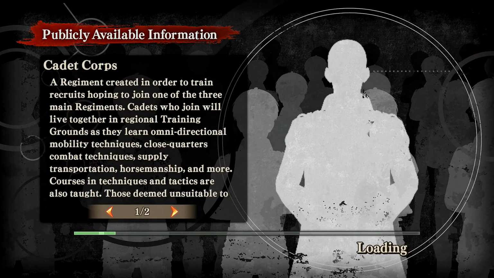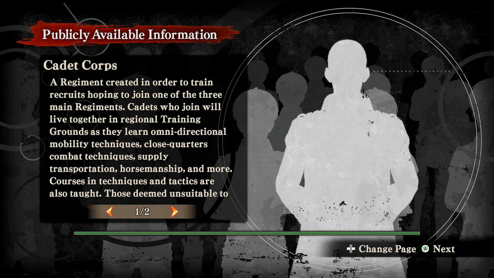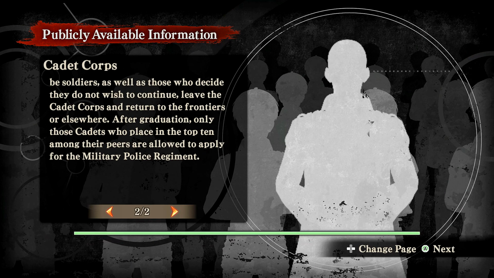Squished to paste. So here's the Cadet Corps, a regiment created in order to train recruits hoping to join one of the three main regiments. Cadets who join will live together in regional training grounds as they learn omnidirectional mobility techniques, close quarters combat techniques, supply transportation, horsemanship, and more. Courses in techniques and tactics are also taught. Those deemed unsuitable to be soldiers, as well as those who decide they do not wish to continue, leave the Cadet Corps and return to the frontiers or elsewhere. After graduation, only the cadets who place in the top 10 among their peers are allowed to apply for the military police regiment.